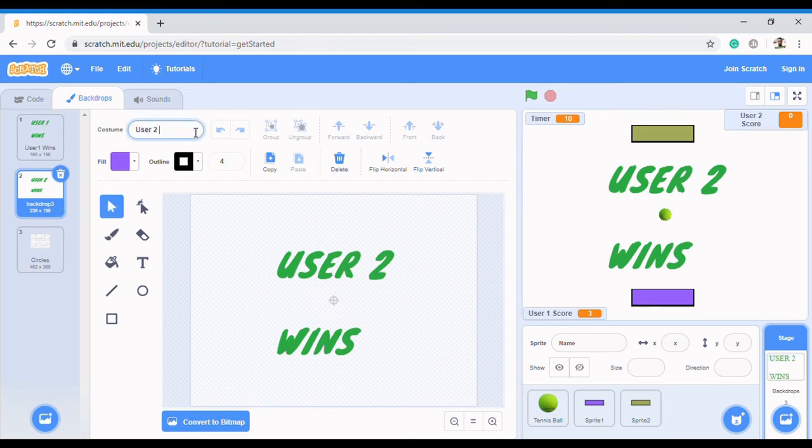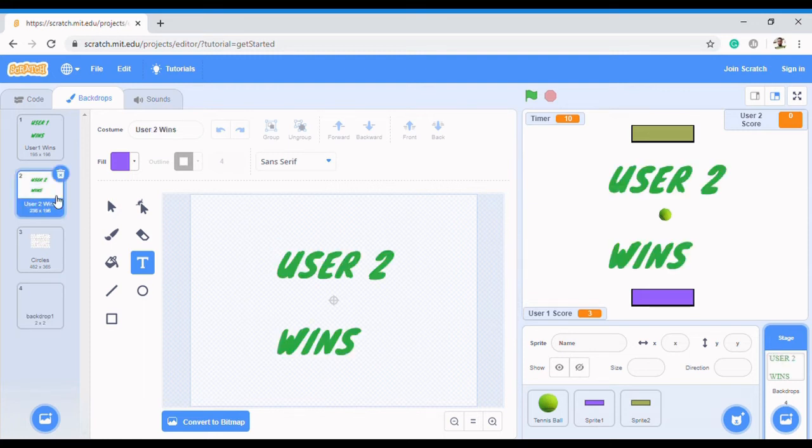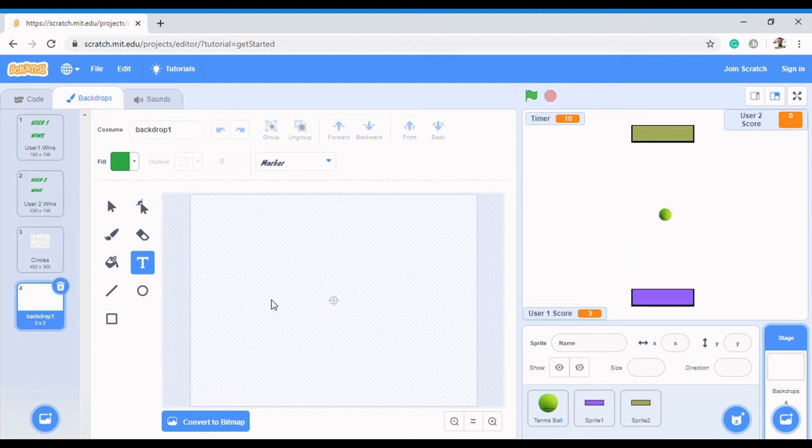Now for those that don't know how to create a backdrop, I'm going to do that again for it's a tie. So this is how I'll do it. I come to this place and say paint, and then I come to text. It's just as simple as that. Then from text I just select this right here. I need to be sure of the color I use. It's a green color actually. Okay, no problem, so that's the green color reflecting there. So just say, it's a tie.